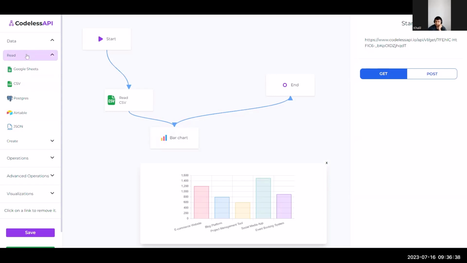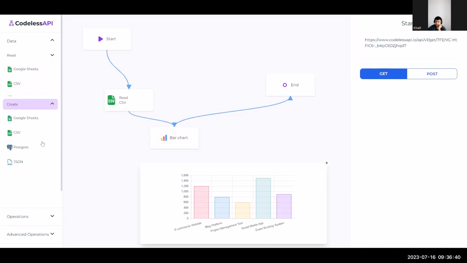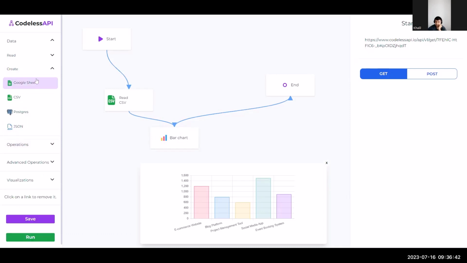And then everything I have in read, I need to update create to support it. So right now I don't have create for Airtable, but I'll just add this in. Essentially, I just want to have all the CRUD operations here. So create, read, update, delete. And then once I have that, it'll be an easy transition to use a data source and convert that directly into a form. I think that would be quite useful.